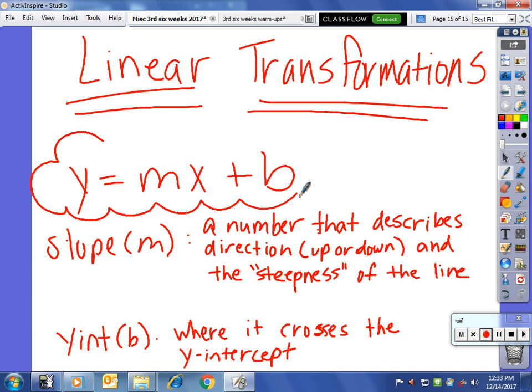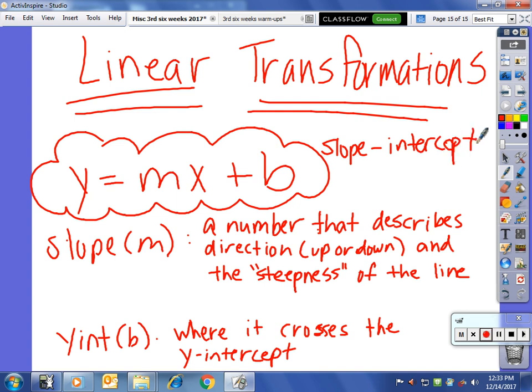While you're finishing up these notes before I change screens, I want you to realize this is not the only way to write the equation of a line. It's a nice way to write it because we can see the slope and see the y-intercept right away. But we are going to learn all different ways to write equations of lines. This is called the slope-intercept form. And it is very useful. That's probably the one we use the most. It's called slope-intercept because I can easily see the slope and the y-intercept.